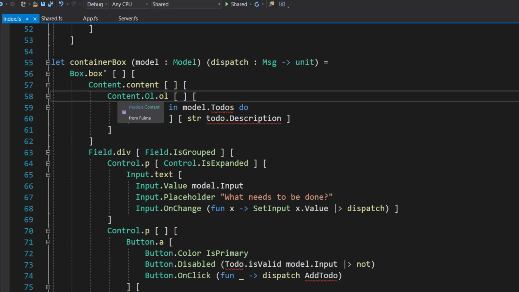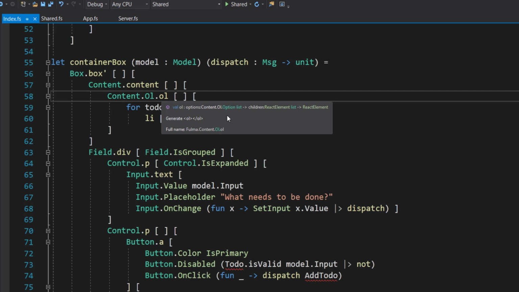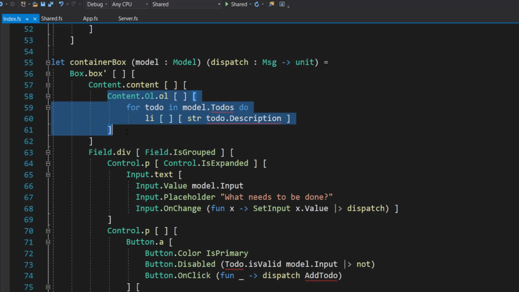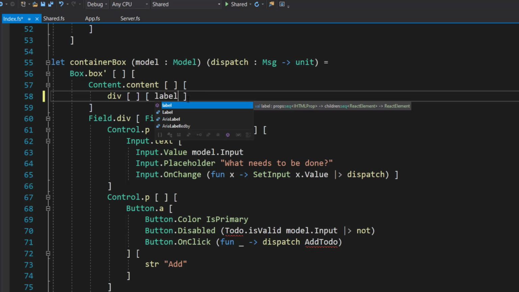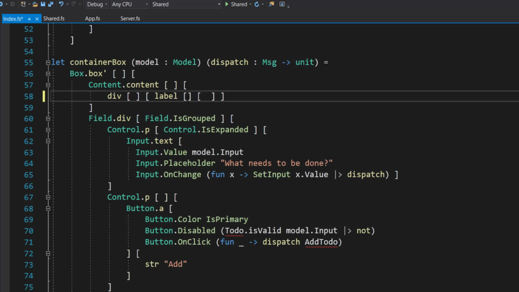Now the first thing is we don't have an ordered list of to-dos anymore, so let's remove that. And instead, we want a div. The first brackets here indicate what classes we want on this div, and then the second set of brackets contains what goes inside the div. So within the div, we want a label, and inside that label, we'll do an if statement here.